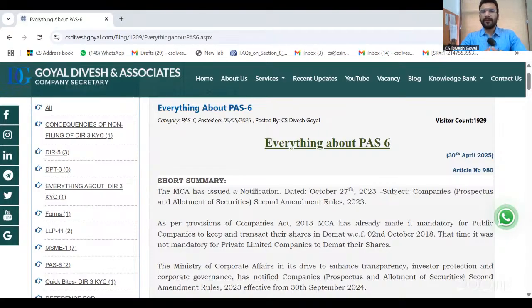So today in this webinar, we are going to discuss in detail the provisions of Demat and their applicability on private limited companies, and if it is applicable on some type of private company, then how to file the PAS-6 and what information we should mention in it. Because on a regular basis, whether through WhatsApp groups or other social media platforms, we are getting queries from professionals, so just to resolve those queries, we are having this webinar today for a detailed discussion on the provisions of Demat.